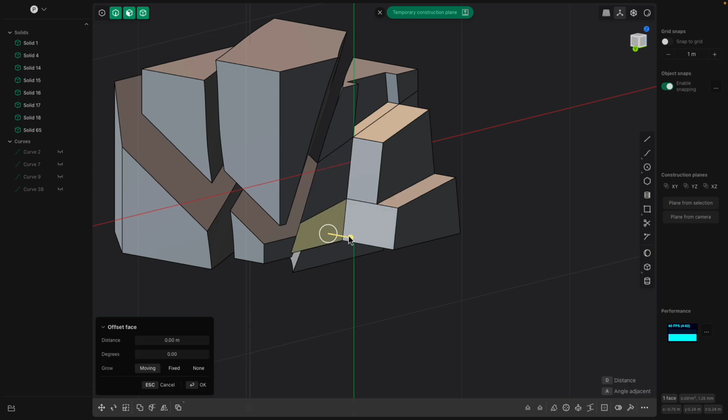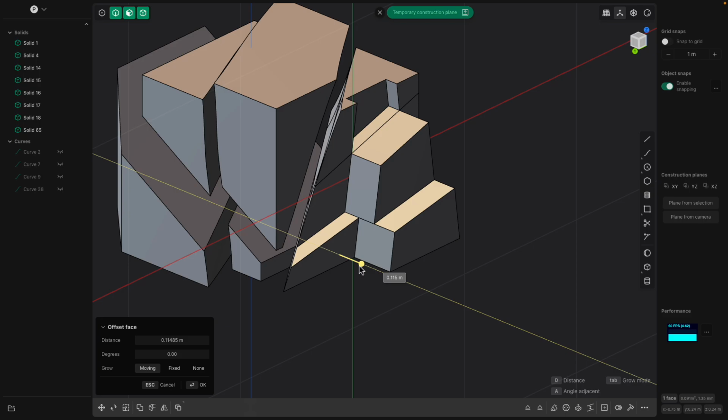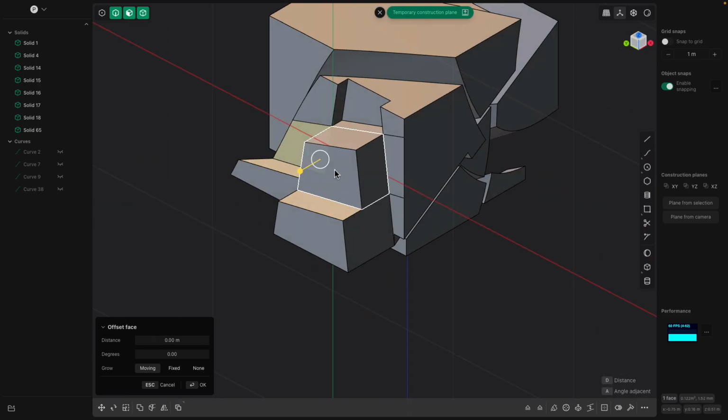Sometimes offset face doesn't work, so that means you need to extrude.